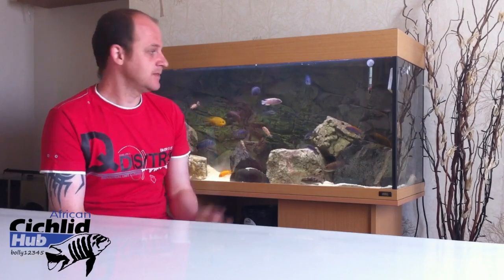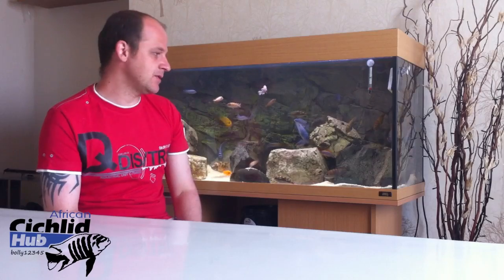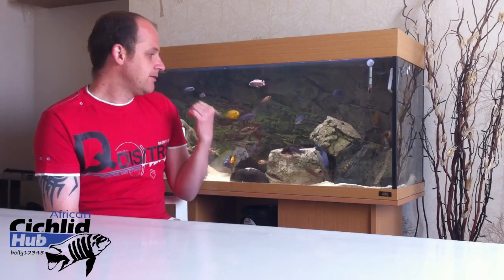Now regarding the aquascaping of the tank, I'm torn again. I like my 3D backgrounds, and I'm always promoting 3D backgrounds, but I also like a solid background. So it might be going just for painting black onto the back of the tank to give the tank some depth of field. So I'm not too sure about that, so let me know in the comments what you think I should go for.